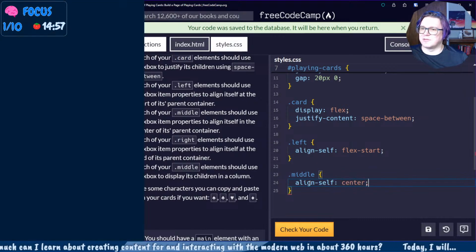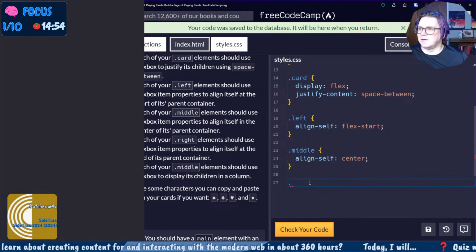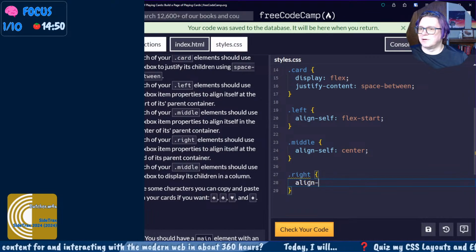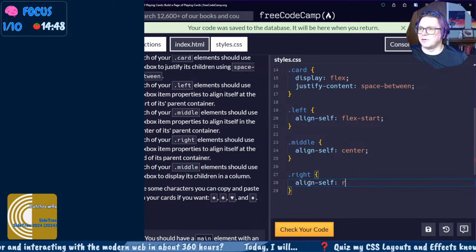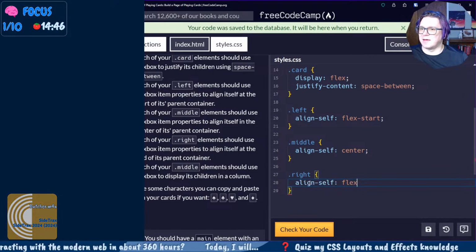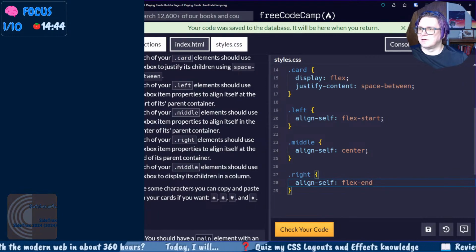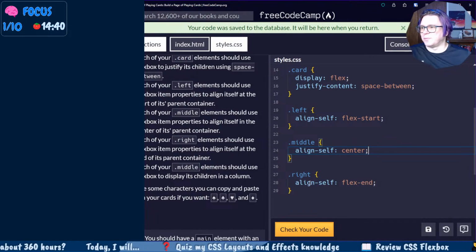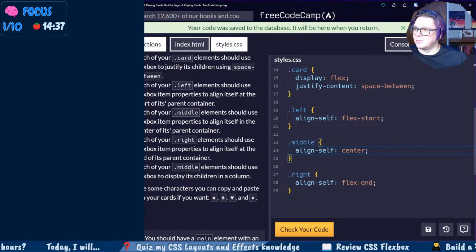So that's going to be center. And then the right items are going to align themselves to the flex end. And each of the middle elements should display its children in a column.